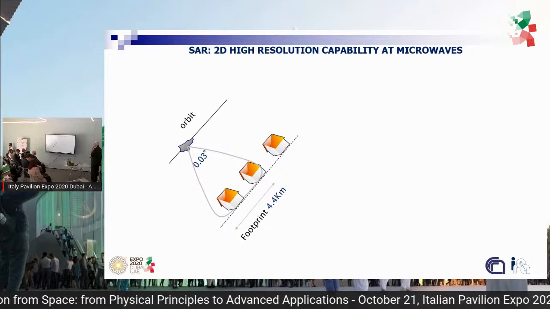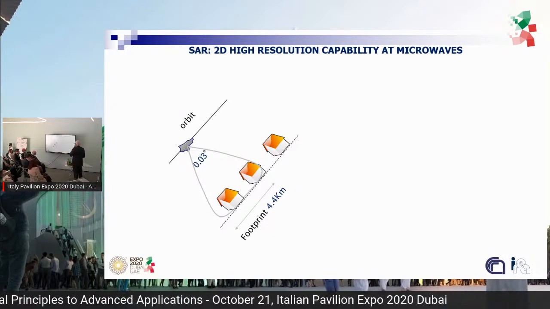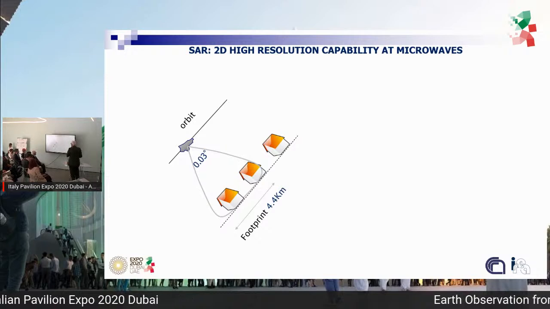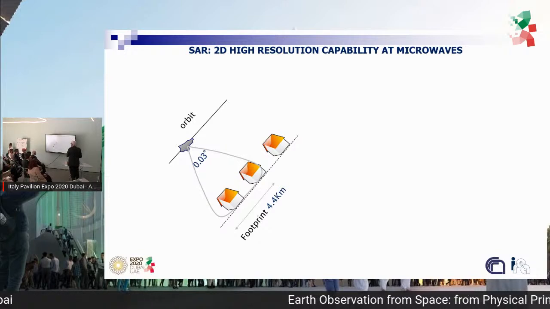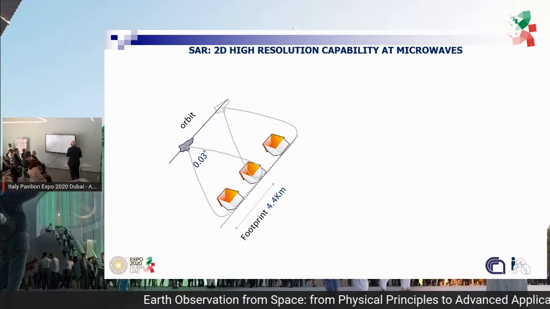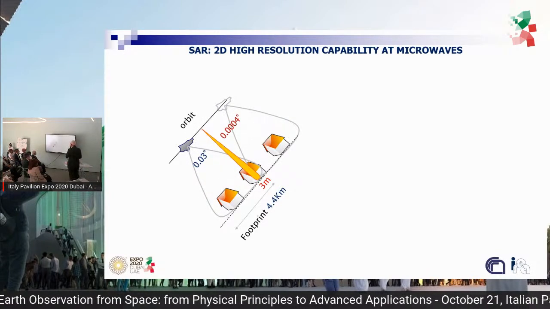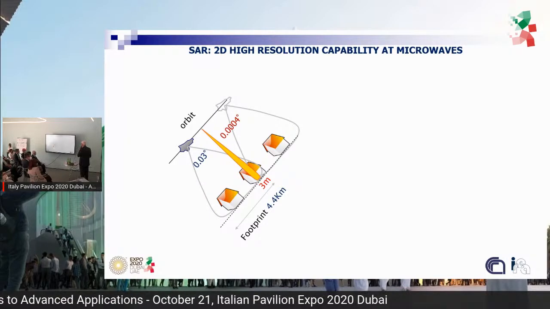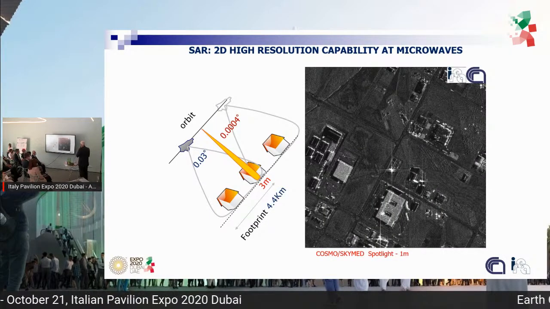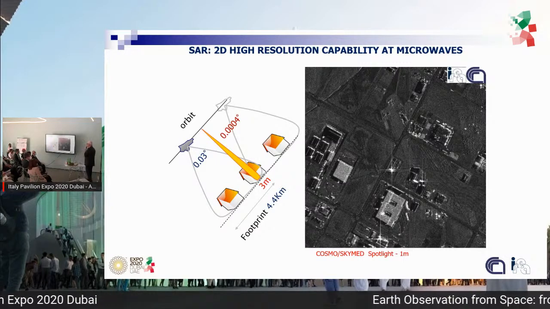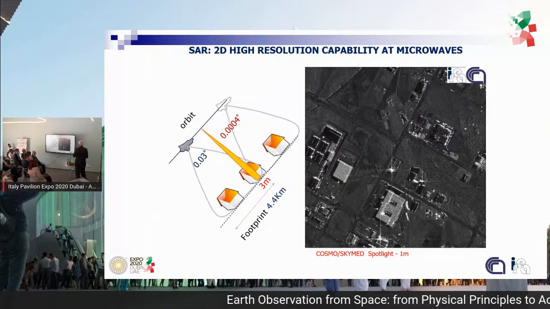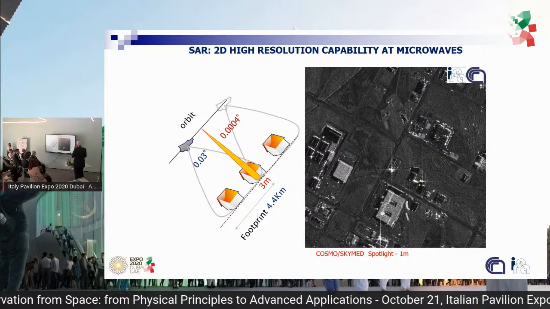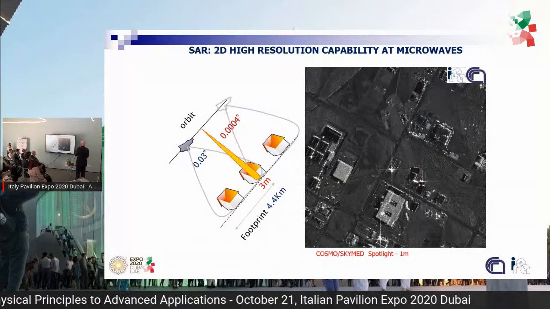And the second aspect is the fact that, by exploiting a principle of synthesis of a large aperture, we are able to generate images which have a very high resolution. So the fact that we can synthesize antennas of the order of 4 kilometers, up to even more, gives us the possibility to achieve 3-meter resolution or meter resolution over the ground, and so to generate images like this one, okay? This is an example of COSMO-SkyMed images. Spotlight was processed by us. And you see here, it looks like an optical image without colors, with details comparable to a very high resolution optical image.